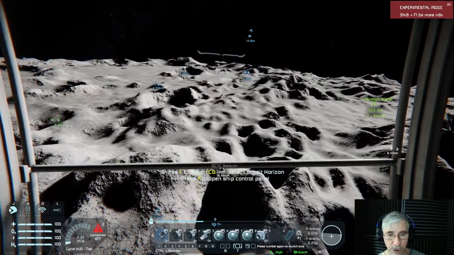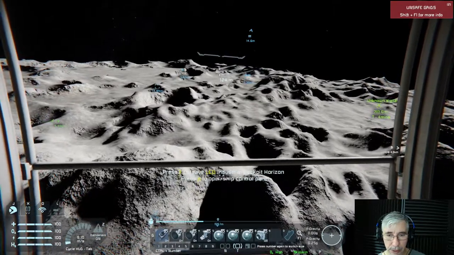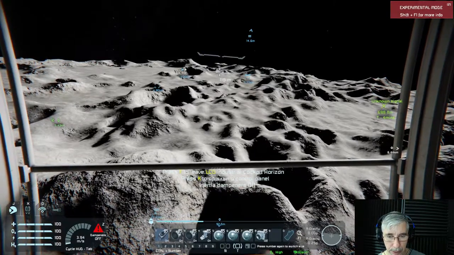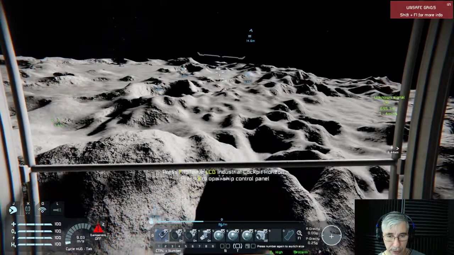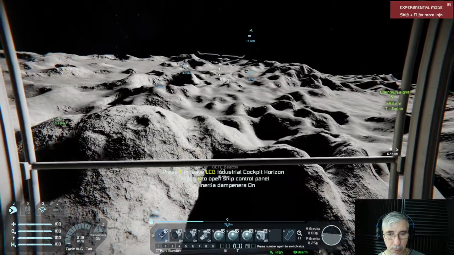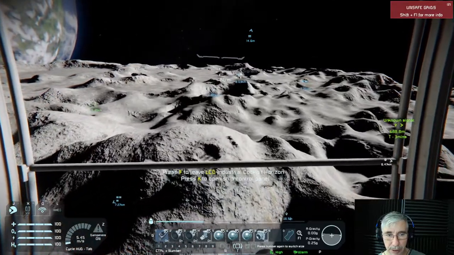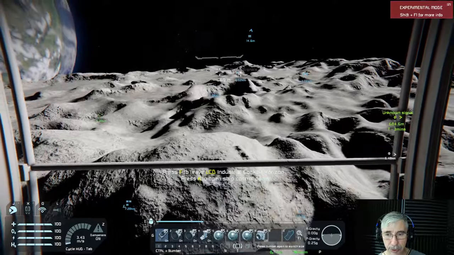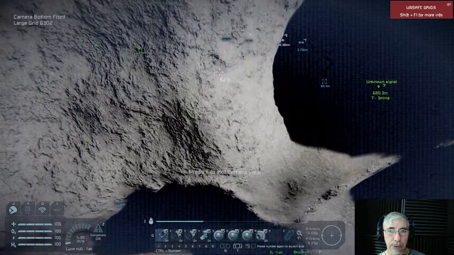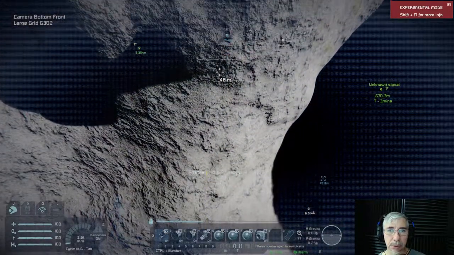So now we have to choose where we want the refinery set. Okay, so probably it will be good to have it here at the top of this hill. We just have to check out. Let's park our Eagle Transporter here, because I think it's this one.